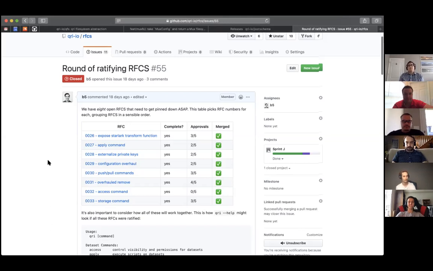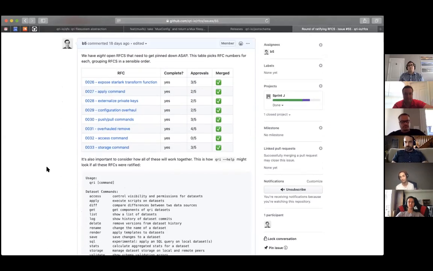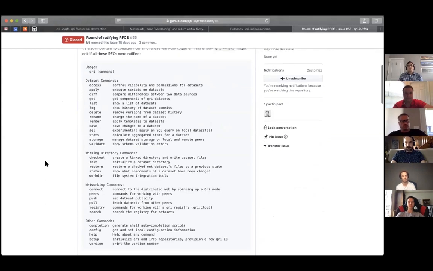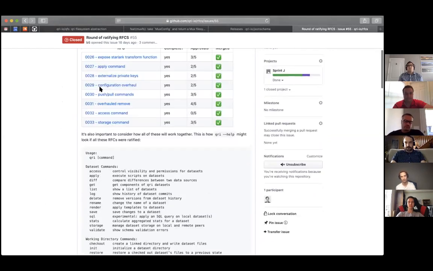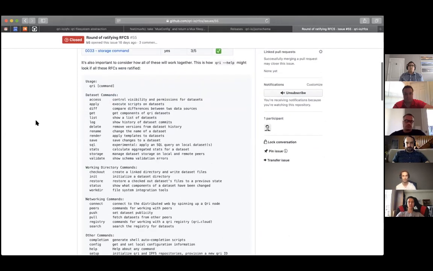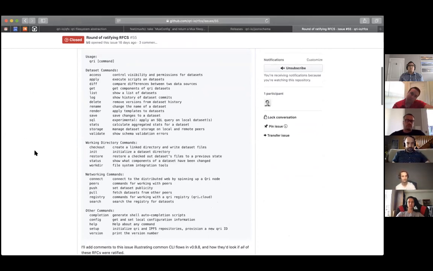And so you can have a read through any of these if you really want to understand where query is going. This is really the leg of work that we've been working on for the last little while. And ideally, when all of these RFCs have landed, we're going to call that query version 0.10.0, which will be the backend release that will cover a lot of these changes. We'll be doing a number of patch releases until then to work our way up to it instead of doing everything all at once.